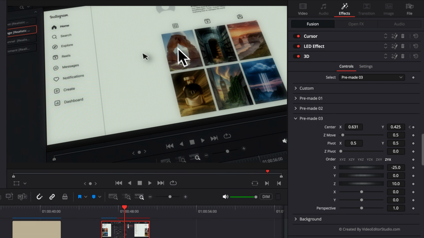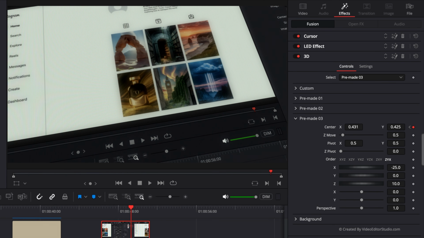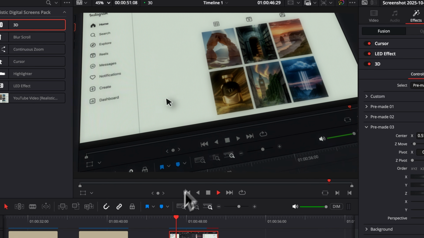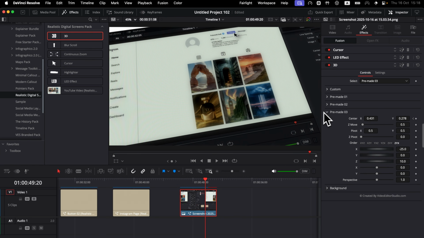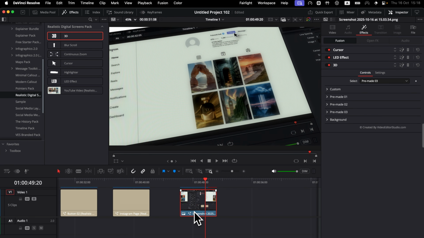And then when it's gonna move to the follow, we can continue that movement by adding here another keyframe, moving a couple of frames forward, and then adjusting this. So now, as you can see, that could be really helpful to help you just follow around the cursor, change up the angle, and have something that looks a bit more dynamic.